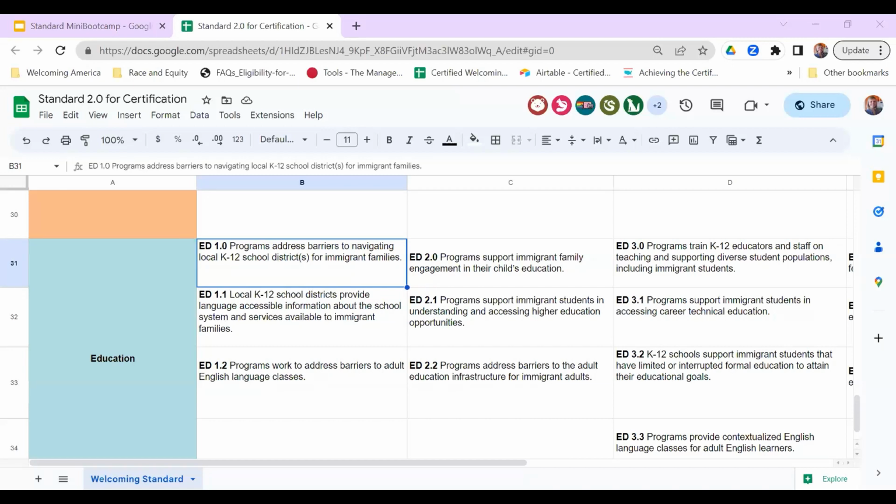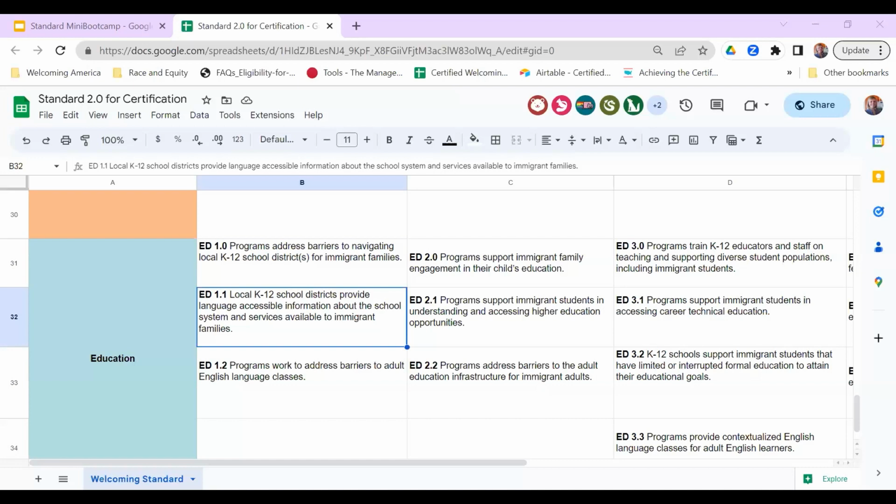So for 1 star, what we're really looking at here is knowing what barriers are to families navigating your local K-12 school system. So some places might have really clear neighborhood schools and others might have more of a choice within a district. Our primary focus for this 1.0 is on enrollment and connecting to staff within the school district. This information about schools for 1.1 is that it should be provided in language, right? Or that there's language access for families that are going through the process of enrolling and navigating the school system, or when they have a question about the district.